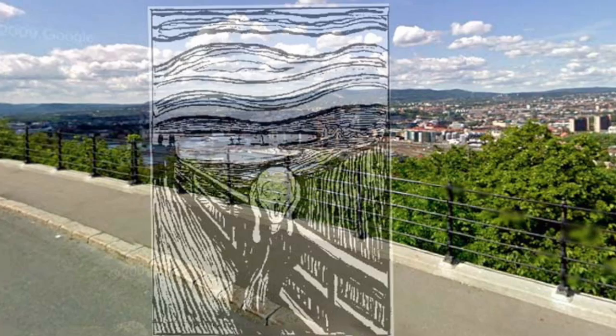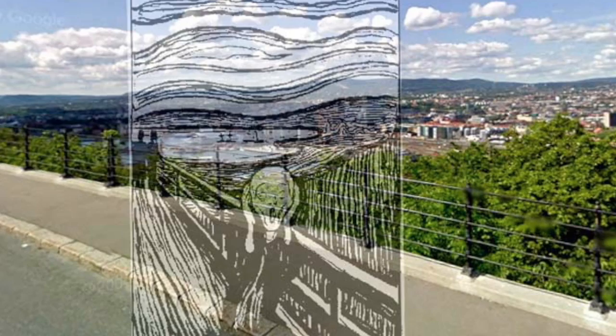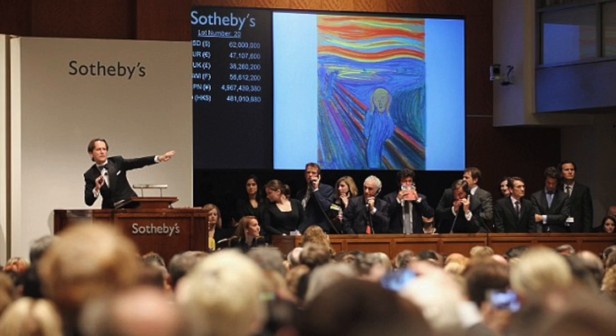The real scene of The Scream is shown in this image, which is now on the hill of Ekeberg, Norway, on a path with safety railing. The faint city and landscape represent the view of Oslo and the Oslofjord. At the bottom of the Ekeberg hill was the madhouse where Edvard Munch's sister was kept, and nearby was a slaughterhouse in the town where The Scream was to be heard.